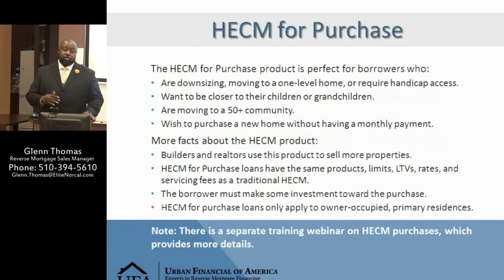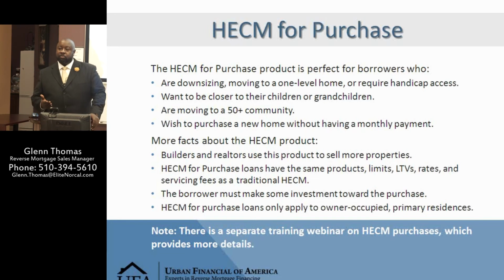All right, and we're just going to go through the HECM for purchase. The HECM for purchase is perfect for borrowers who are downsizing because their home is too big and the family's gone, they need a one-level. They want to be closer to children and grandchildren. Another one, they're moving to a 50-plus community. They want more people their age, more activities to do. They want to purchase a home without making a monthly mortgage payment. Builders and realtors use this product to sell more properties.